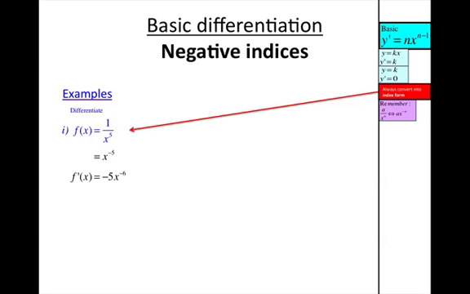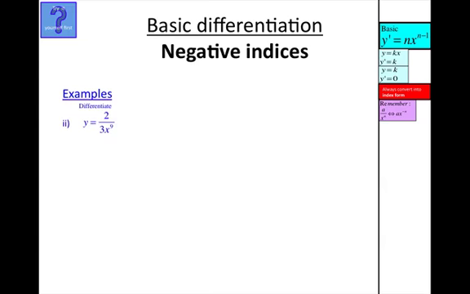All they can do to maybe extend the question is ask you to express it without negative indices. Now this is where you want to be good at going back and forth with what we were just doing, so being able to turn it into index form or go back into fraction form. So here we've got a negative index, we want to get rid of it. So what do we do? We take the x to the 6 and put it to the bottom, which will get rid of the negative. So it becomes minus 5 on x to the 6. Done.